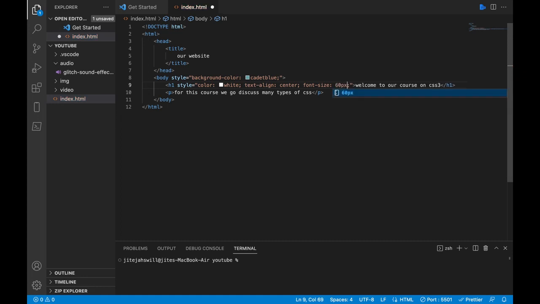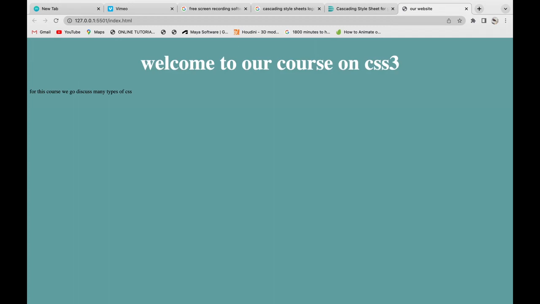I will just take 60 pixels. For now, we're going to use pixel values. We'll get other types of measurement as time goes on. Using 60 pixels means the text will increase in size as we see now.